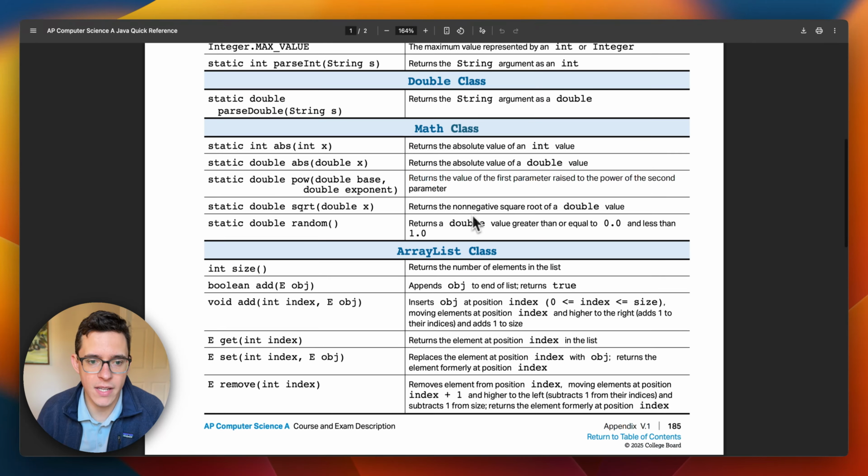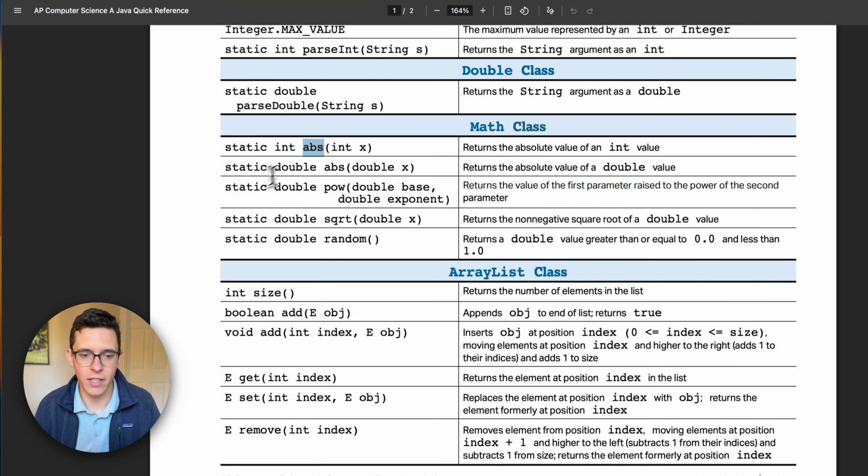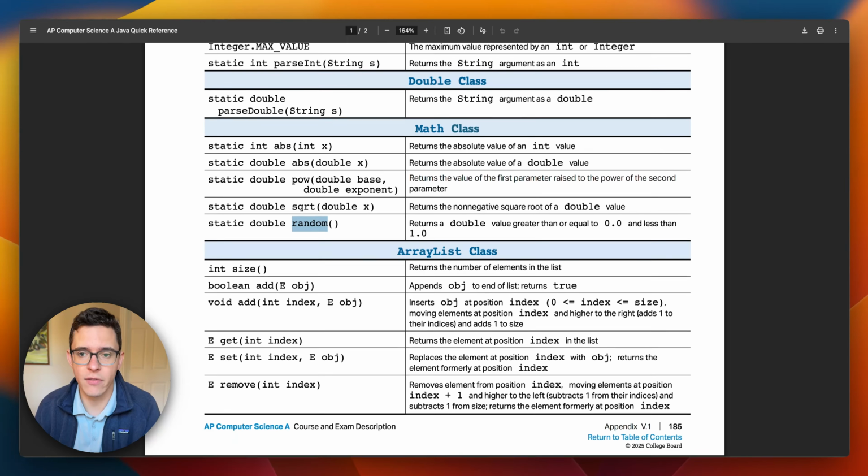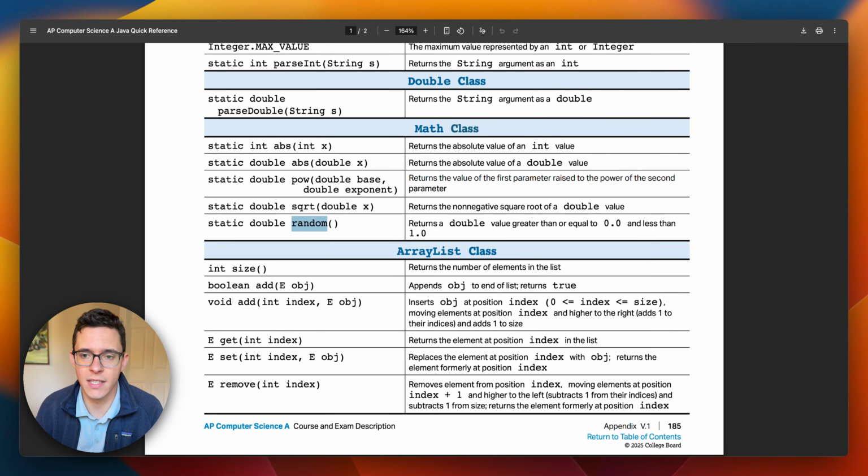And what we care about is these methods here. So you'll see that all of them have this static keyword. We'll talk about that in a second, but it doesn't really mean all that much to you. What it means is that in your code, you can type Math.abs, absolute value, Math.pow for power, Math.sqrt for square root, Math.random for generating a random number. We're going to go through each of those methods with a couple of code examples in this video.